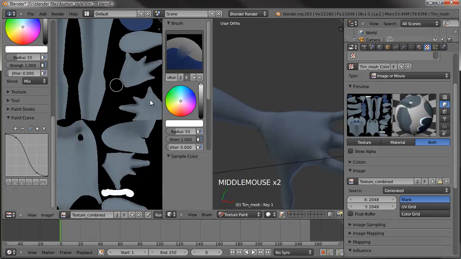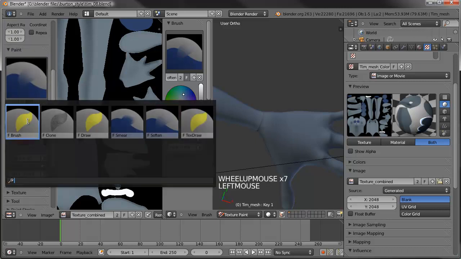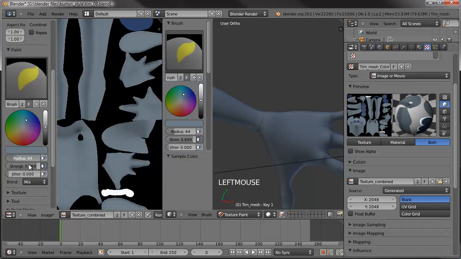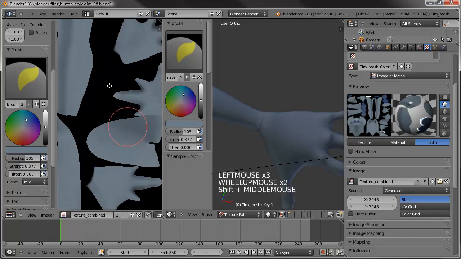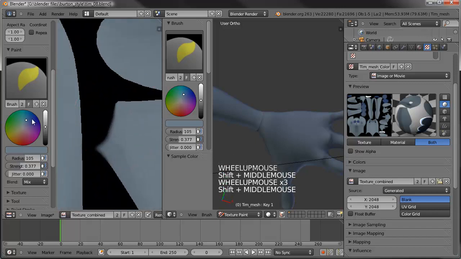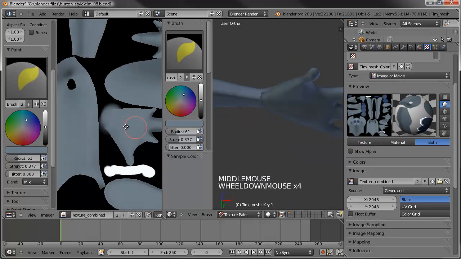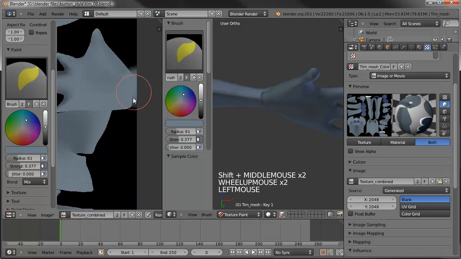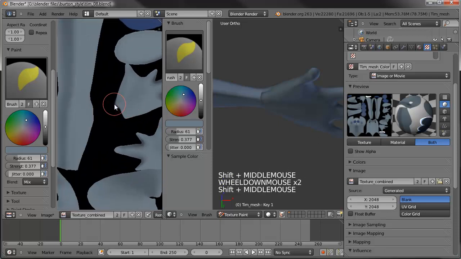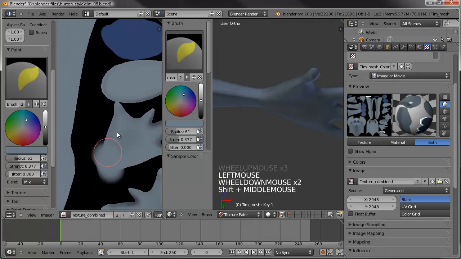Okay, so let's just select this color here and paint in real gently along the edges there. Make our brush a little smaller. There we go. See, that looks a lot better. Do it on this side as well. And on this hand. There we go.